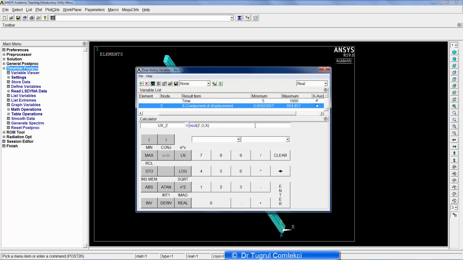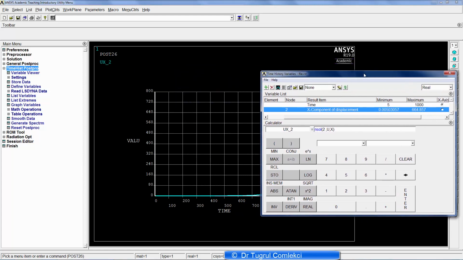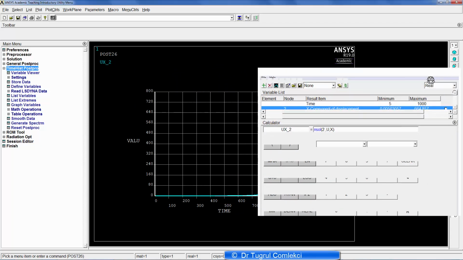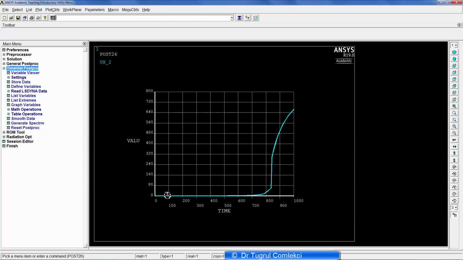So let's say plot that, and just take the window out of the way. Just close that otherwise. We can see that as the time progresses to just over 800, the large deformations start, and the beam starts to actually buckle at that point, and then these result in very large deformations.